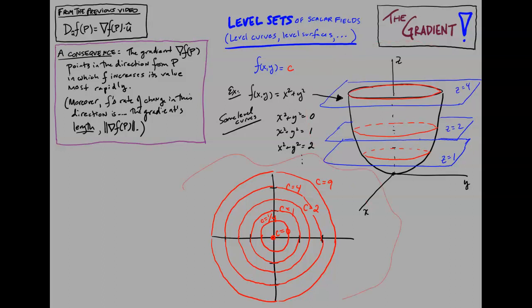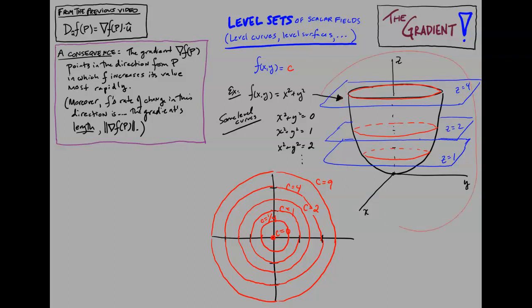That brings us to the interpretation of this as a topographic map. You've probably seen things like this if you've spent some time hiking and you look at maps of mountains and you want to figure out which trails are particularly steep. The labels I have here, like c equals 1, c equals 2, c equals 4, you could think of those as corresponding not just to the heights here, but to altitudes in general.